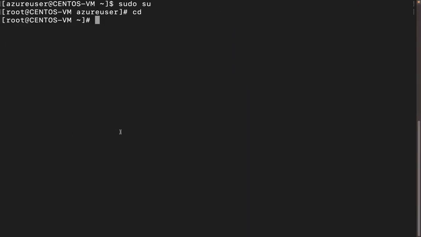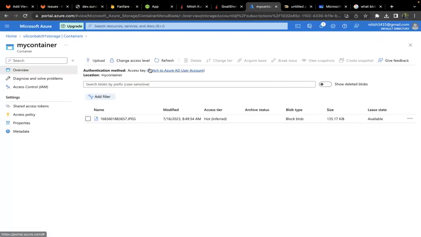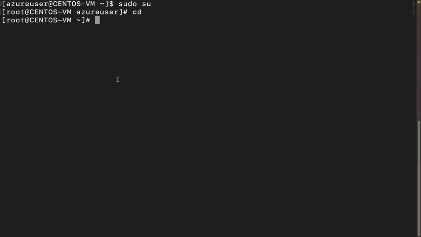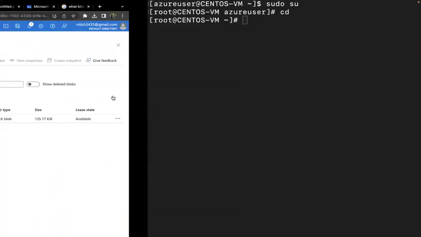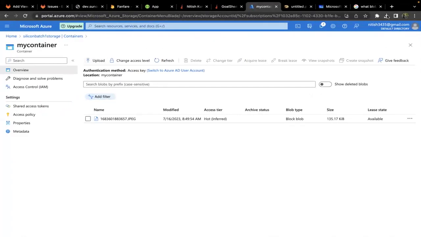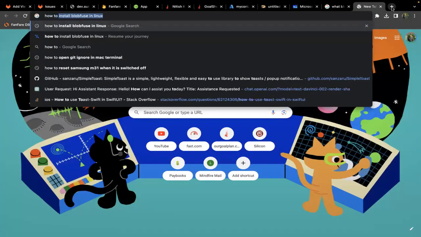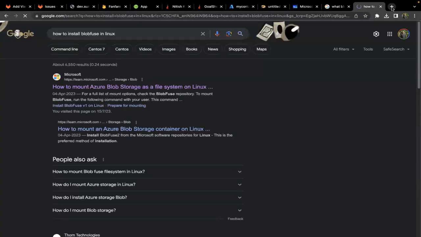So now we are inside our CentOS terminal. Now we have to mount this particular container on this server. This is our use case problem statement for today, that we have to mount this particular container on our server. So how can we do that? We will just write on Google how to install Blobfuse in Linux.